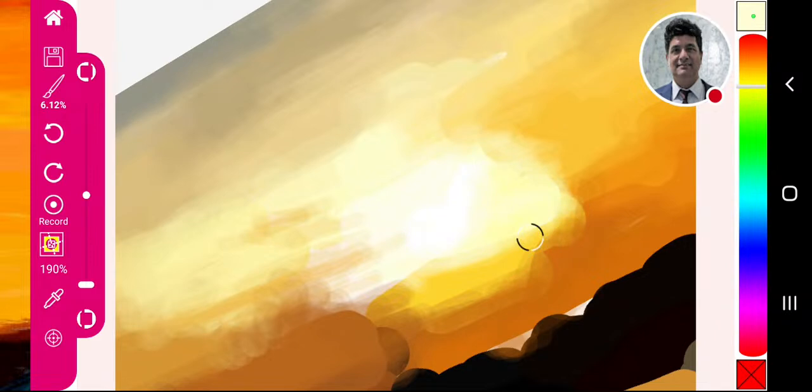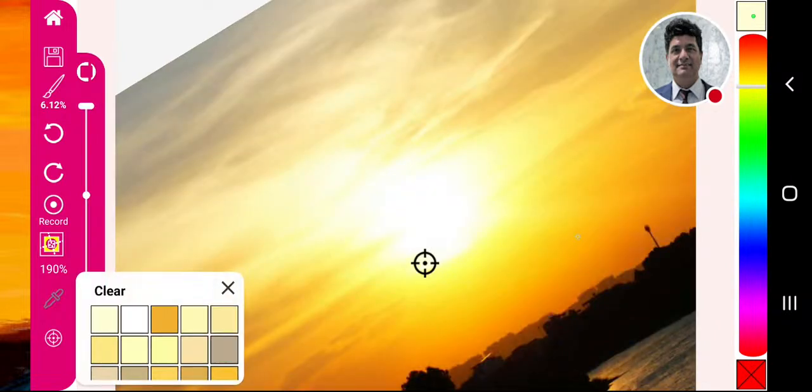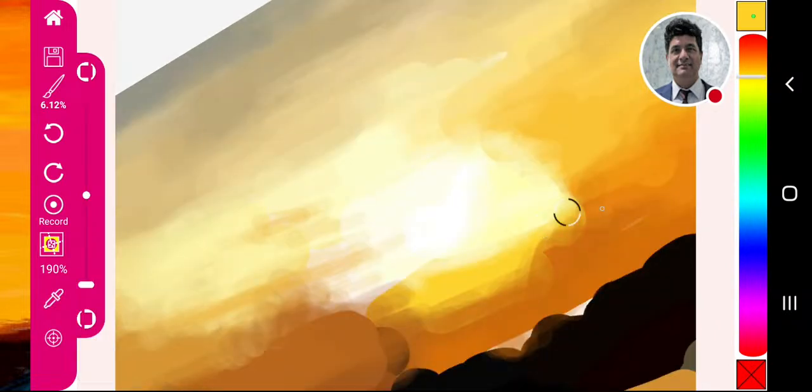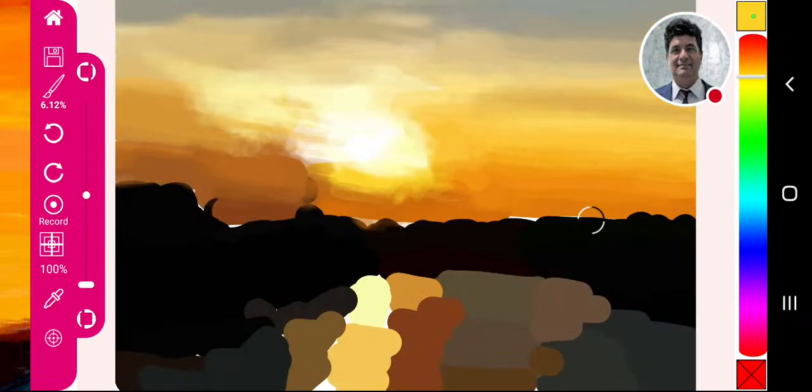So we can see what happens here. That's some orange coming in here. And there you can see how the old image looks better, isn't it? And that's the drawing process. And there's something going on here which I will tell you.